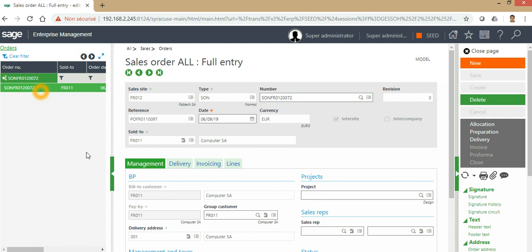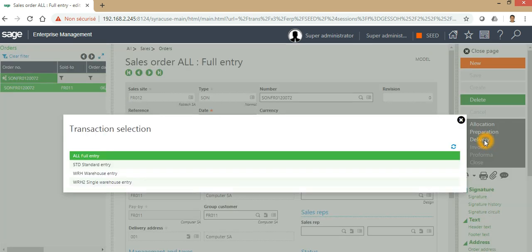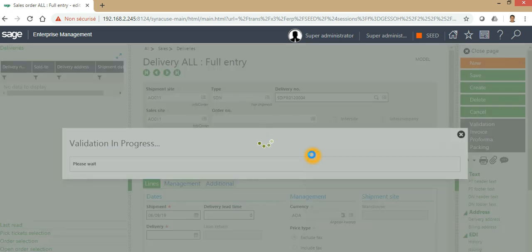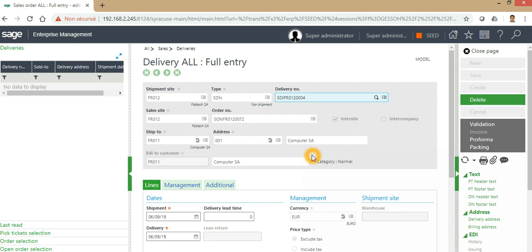That's the sales order which is generated, and then we're gonna click on delivery. So that's the half of the transaction, and we're gonna validate this delivery. That's it.